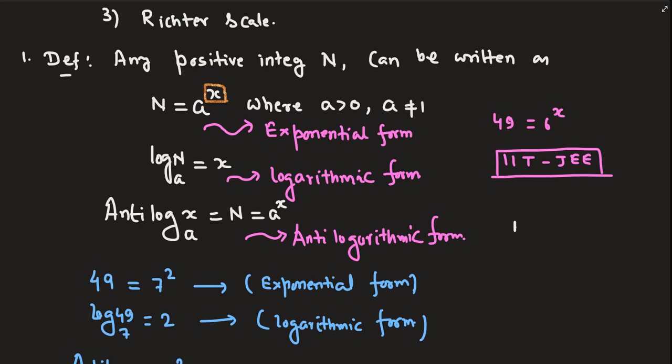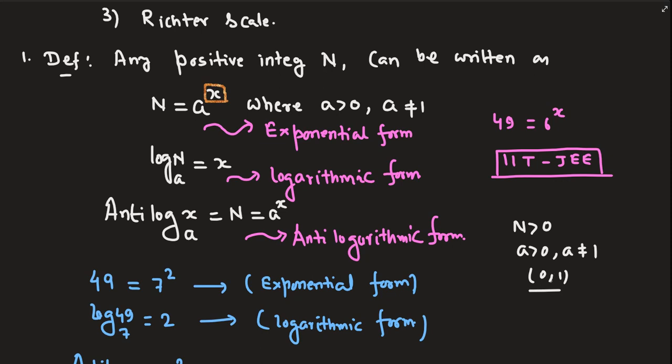So if n is positive, at the same time a is also positive but not 1. Some students ask: if a is positive and not equal to 1, then why are you not taking a always greater than 1? Dear friends, you should remember that many numbers lie between 0 and 1. We cannot take 1, but there are infinitely many points within the interval 0 to 1 where the log is defined. So we have to take those values also. That's why we exclude only 1.